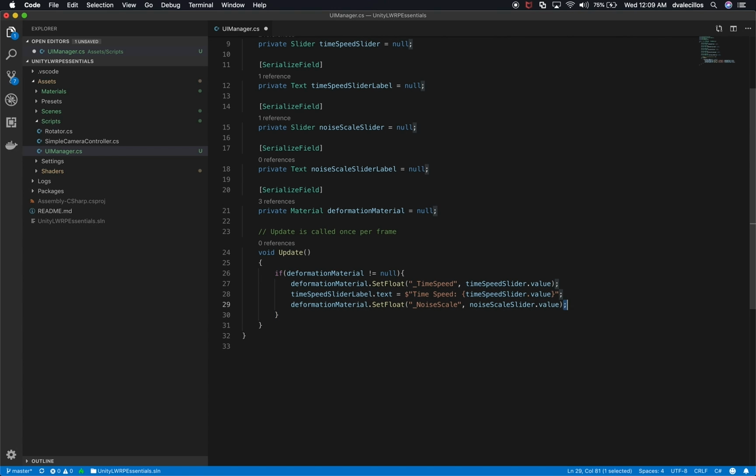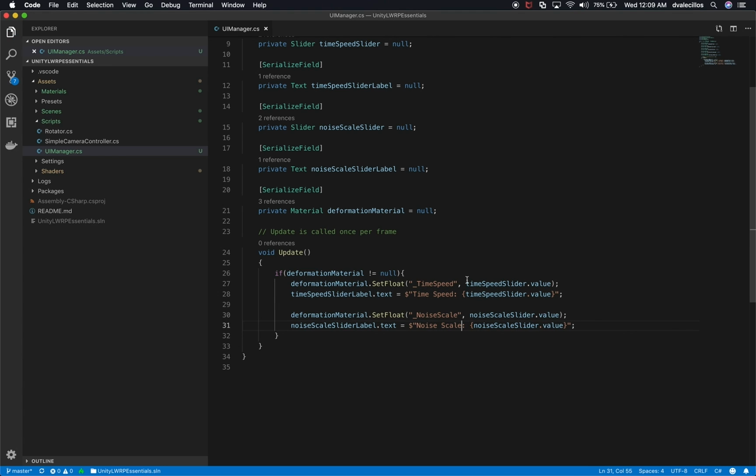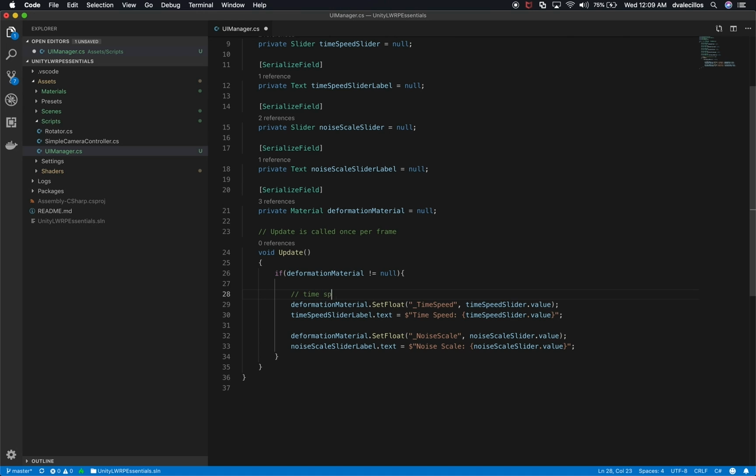Excellent. So I'm going to duplicate that whole thing one more time, and this one is going to be the other label, which is the noise one. We want to use the right slider value, and this is going to change as well to noise scale. Excellent. So we can put comments in here. This is time speed, type variables, or methods per se, and then on this one we can say noise scale, and we can just say time speed instead of that. Perfect. And as we add more, we can keep adding to this list.